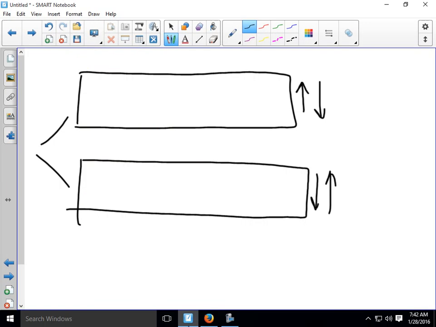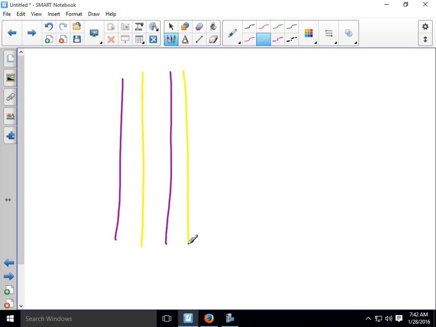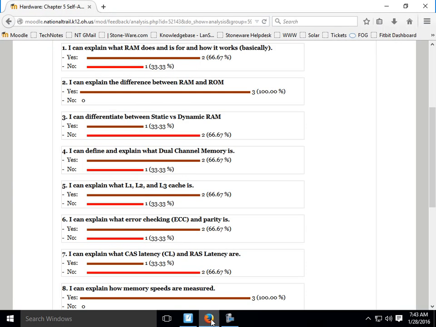And usually in a dual channel system, most of the time they're colored. So you got a slot here and a slot here and then a slot here and a slot here to say, hey dummy, put the same colored ones in together. Sometimes the coloring, these are all the same and you get one black, one white, one black, and one white. The only difference is the little tabs on the end. Okay? And that's saying this goes with this and this goes with this, but these are all maybe gray or black or whatever color it is. So if you looked at your own motherboards, you would see something differentiated. I've never seen one that has dual channel or multi-channel that didn't have some way to differentiate what they are by color.